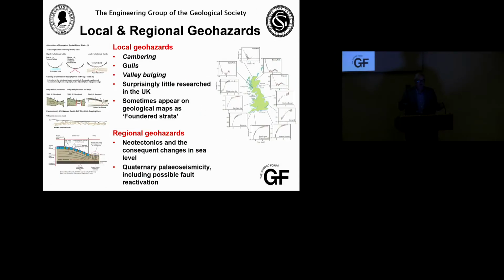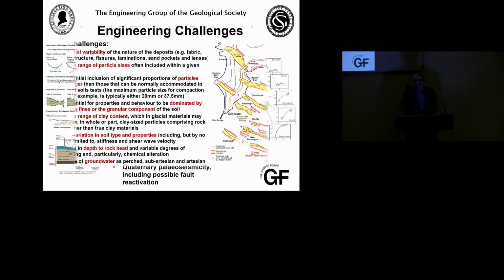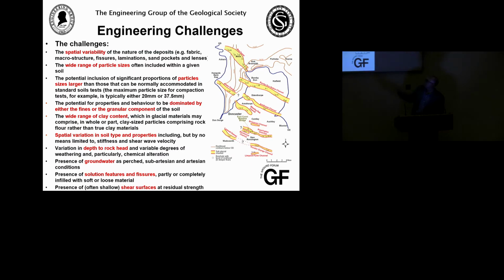We started to bring through the geological hazards. What's the variability in terms of potential large-scale or medium-scale geological hazards? Have we got more regional geohazards in terms of sea level rise and sea level fall? Starting to look through, what's the expectation? I'm not going to go through that in detail, but what were the engineering challenges of this spatial variability? That was starting to get into the concluding chapters.